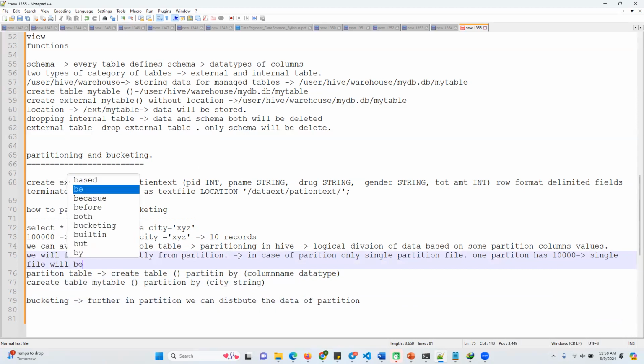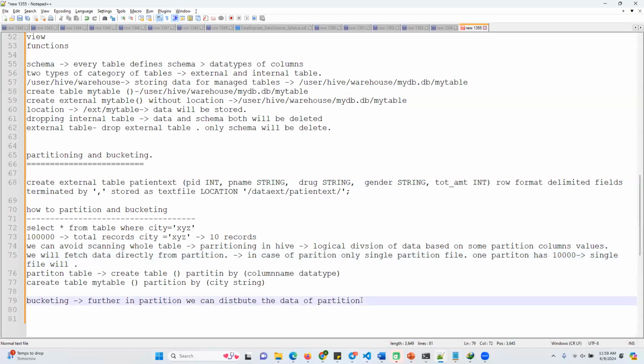If I want to improve further, say in these 10,000 records I want to find a particular ID, I would again be scanning these 10,000 records within a partition. So what we can do is create physical output files, equally distributed.